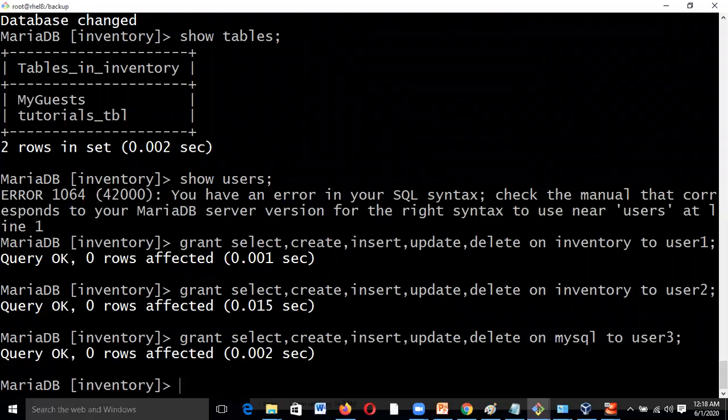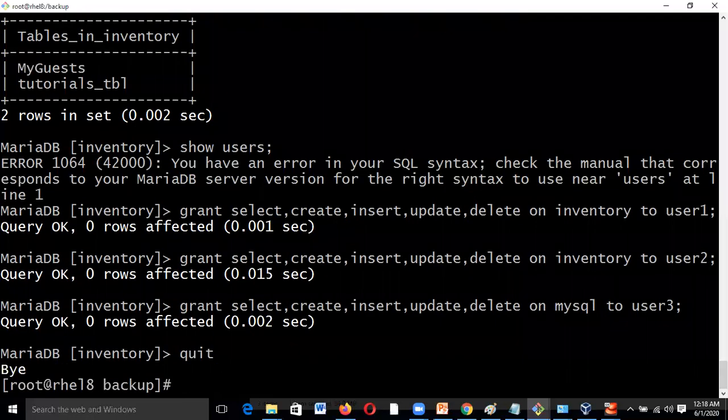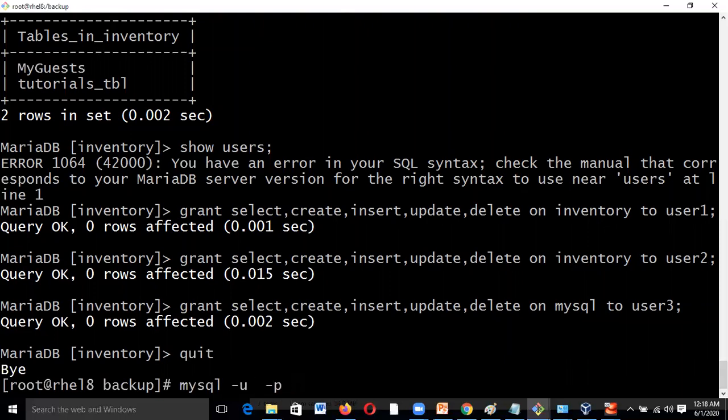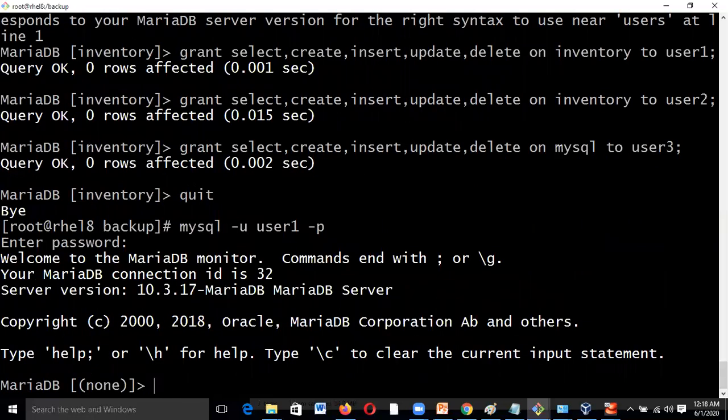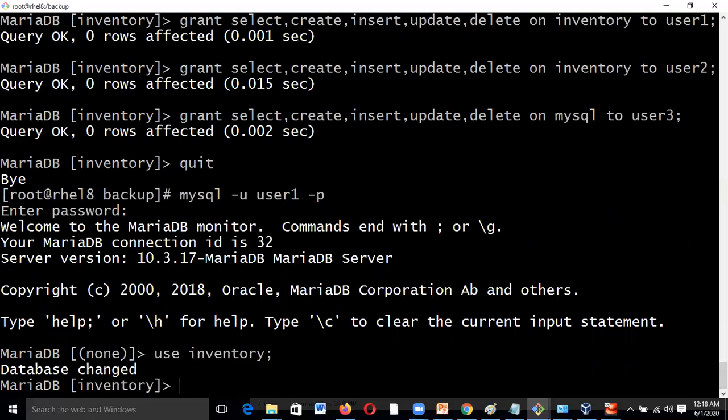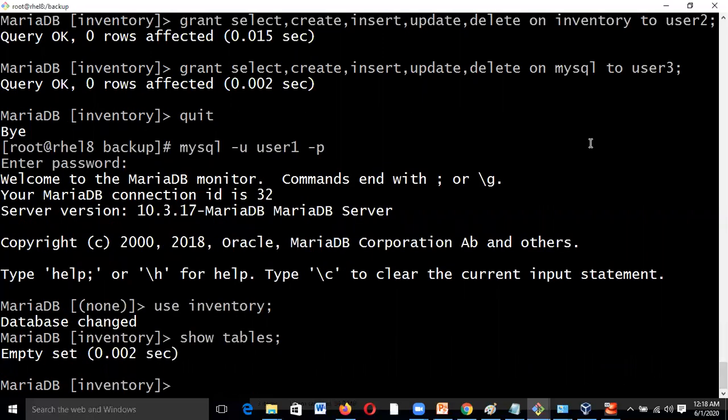So now we will go to our database, and now here I will put user 1. See, now we have the required permissions over here. Show tables.